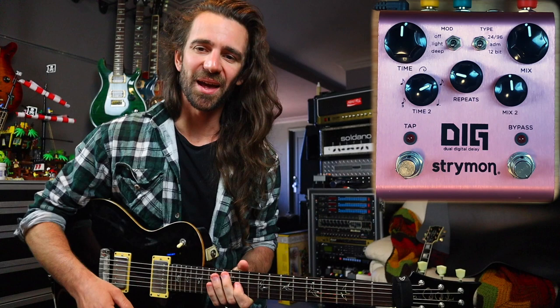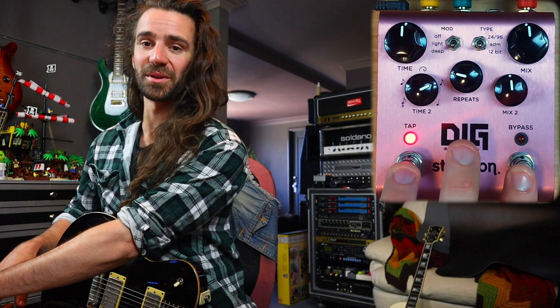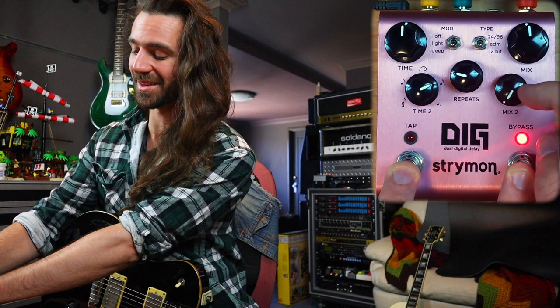Lots more gain. Let's do this. We're going to access two extra functions that are kind of hidden below the surface of the Dig. I have to kind of awkwardly turn this way. I'm going to hold down both foot switches, and using the mix 2 control, if I turn that all the way left, I've got series operation for the dual delay.